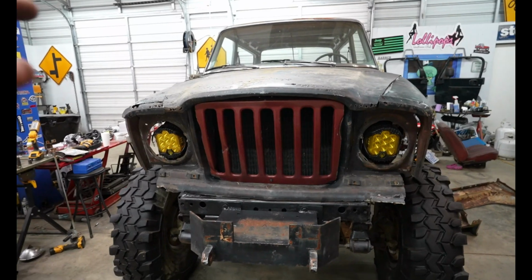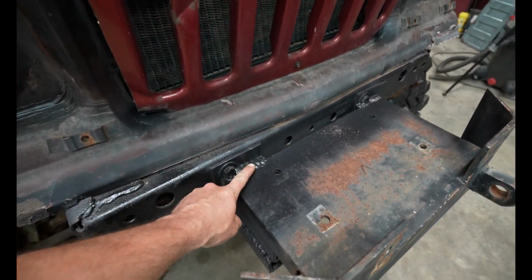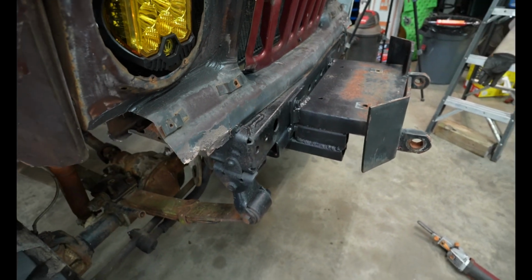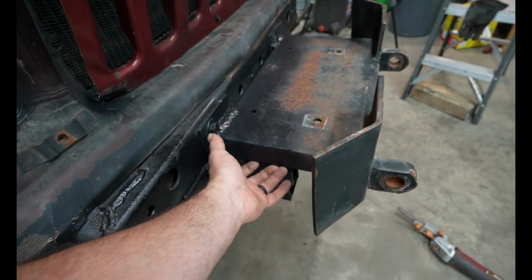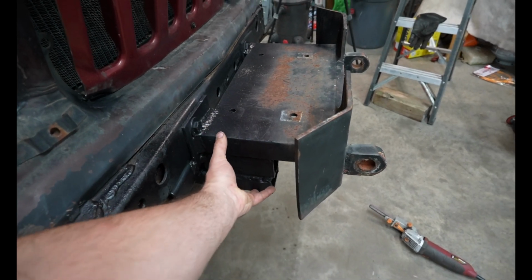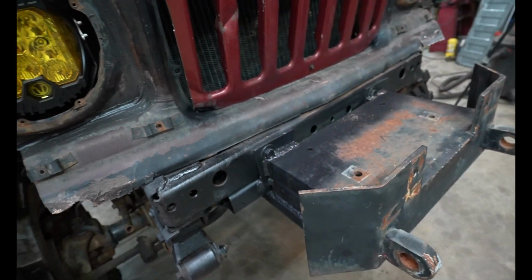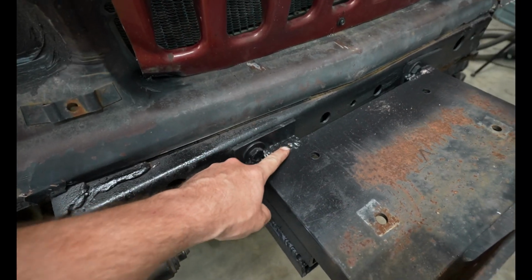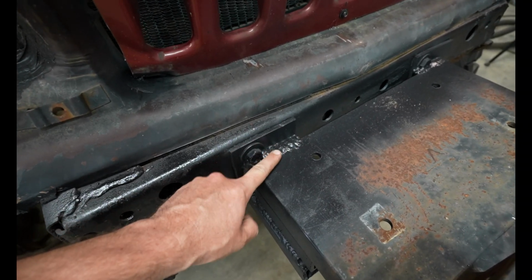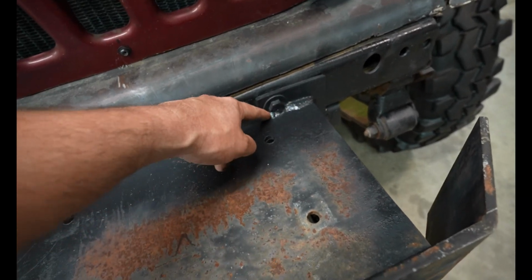So it is a new day in the shop. The last thing that y'all saw me do was last night I welded all this up. This is super strong. It's not the prettiest thing in the world. I'm going to come back and put some plates right here, and I may even do something right here just to add some strength to it. I put two and three passes of weld on all this, so it's definitely going to be super strong. And yes, I did weld the bolts, I don't care.